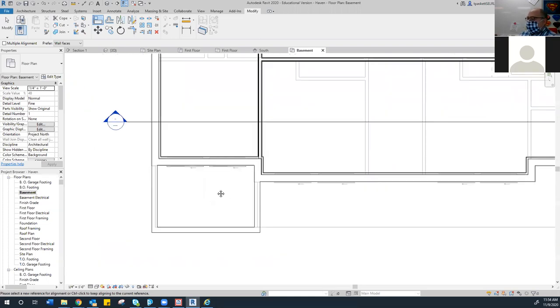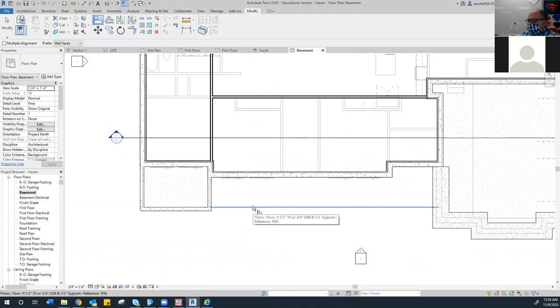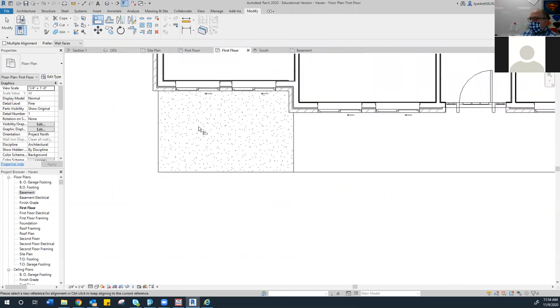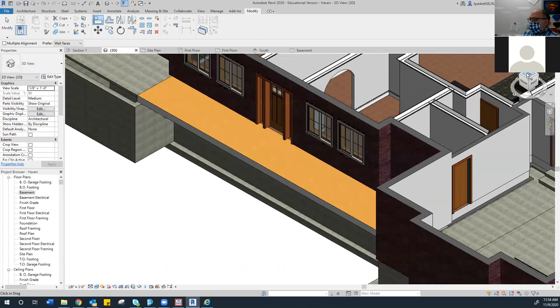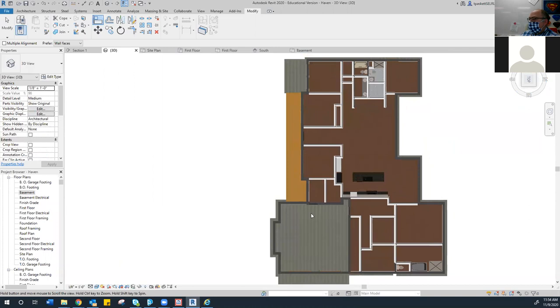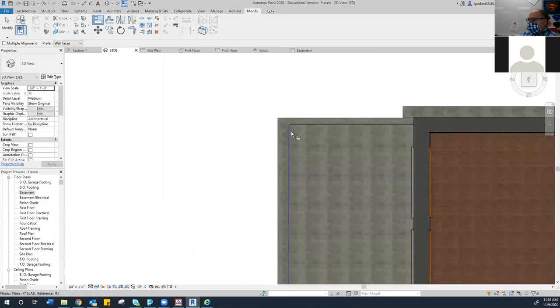Right. Okay. So that fixes this one. But I do see my porch overhead. And I see this line here. So that has me another concern. So now I'm going to go back to my first floor. And everything's looking good. But I'm going to check it in 3D. And the best way to do that now is go my top view, because I can see the textures. And I want to make sure that I'm seeing what I want to see.